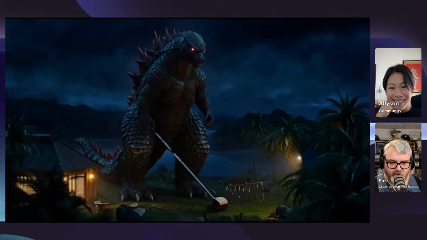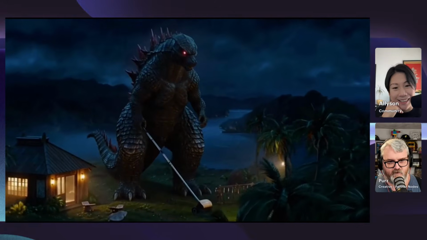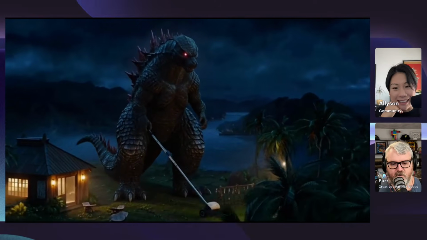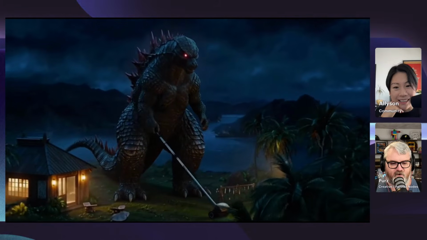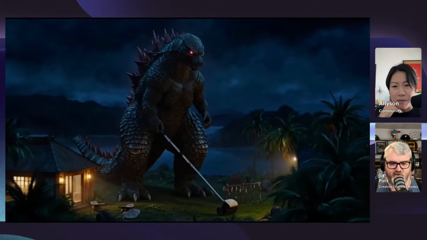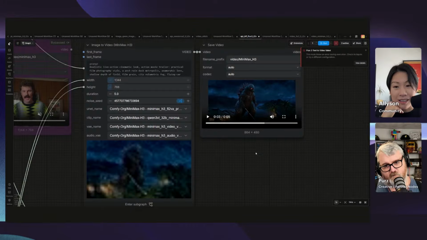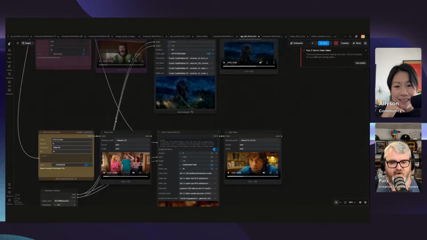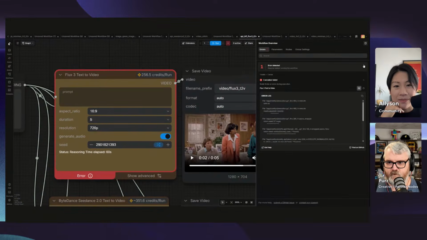Oh, look at that. He's using a hand mower, not an electric one, but a physical mower. It's so gentle and peaceful. Great job, Godzilla. No, this is very comfy, cozy. For a guy who destroys Tokyo all the time, he's very environmentally conscious. No, I see that. Which model was this? Sorry. So this is Minimax Local. Oh. That one's really, really good. Wow, I love it. Oh, Flux 3 was like, nah, I know what Godzilla is, and I'm not making that. What was the error? Request moderated.